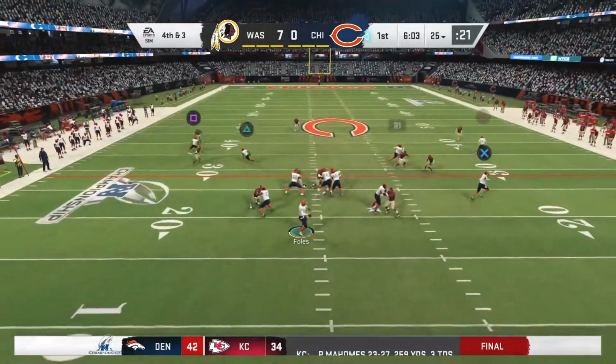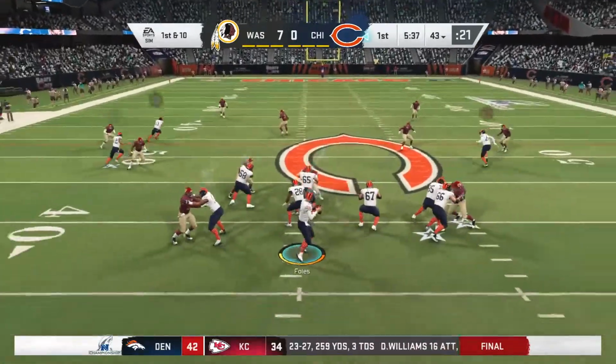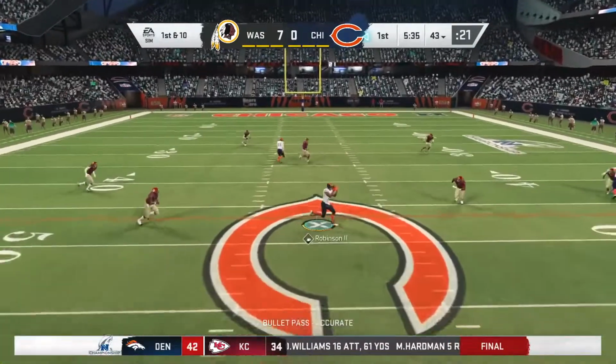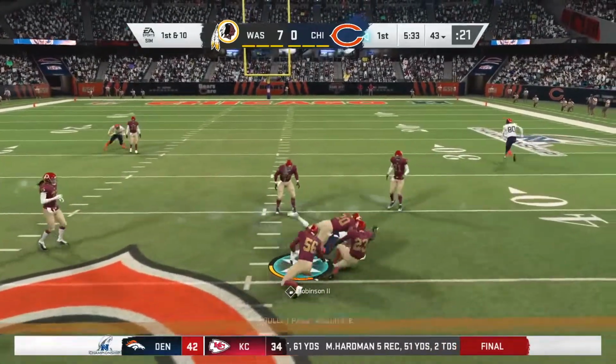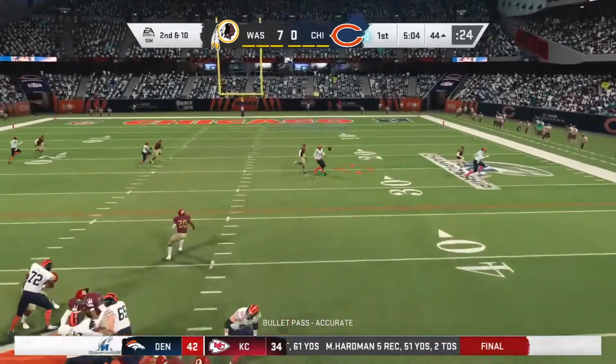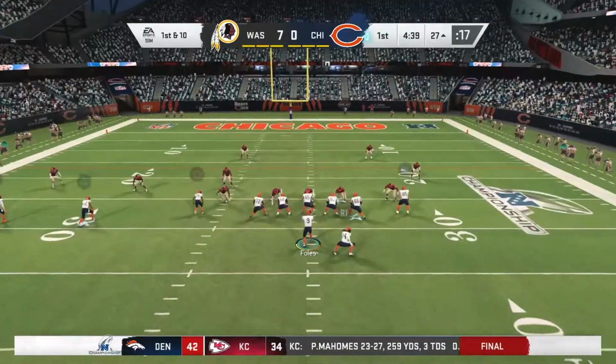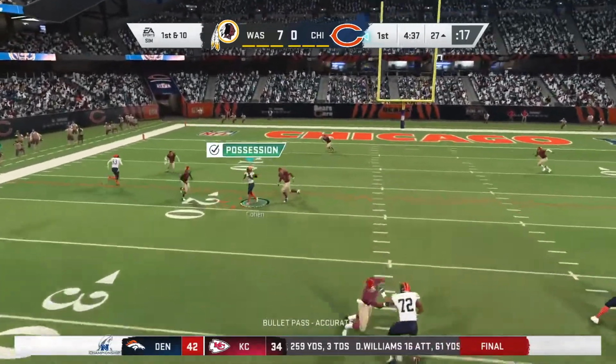Third and three, we can't get it. So fourth and three, going for it like we have all year. And that is complete to Allen Robinson. Now play action falls over the middle to Allen Robinson. Robinson going to get inside to Washington territory. Now Foles looking deep downfield. That's Javon Williams inside 30 to 27. Now from first down, it's going to be caught.